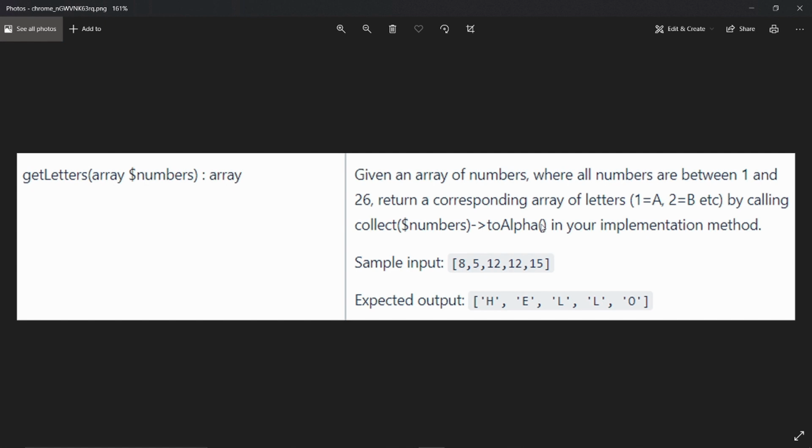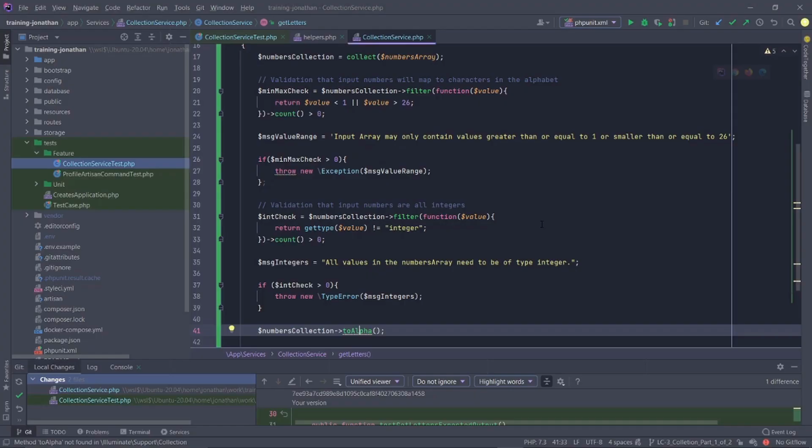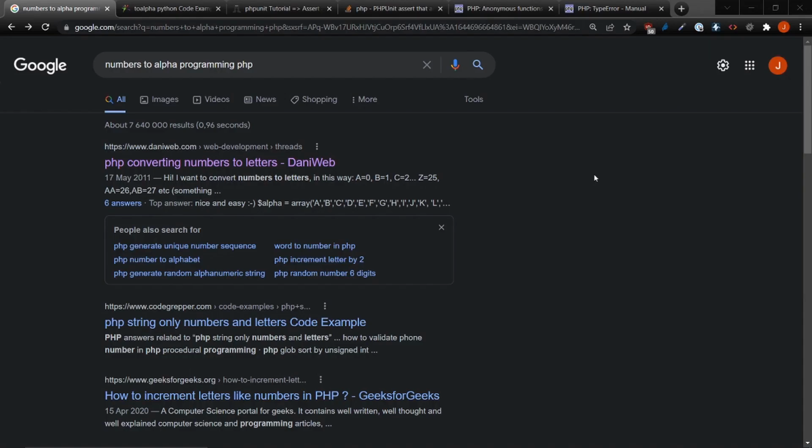I wonder if I'm missing something in your implementation by calling collect numbers to alpha in your implementation method. There is probably something here. I really thought to alpha would be a method.